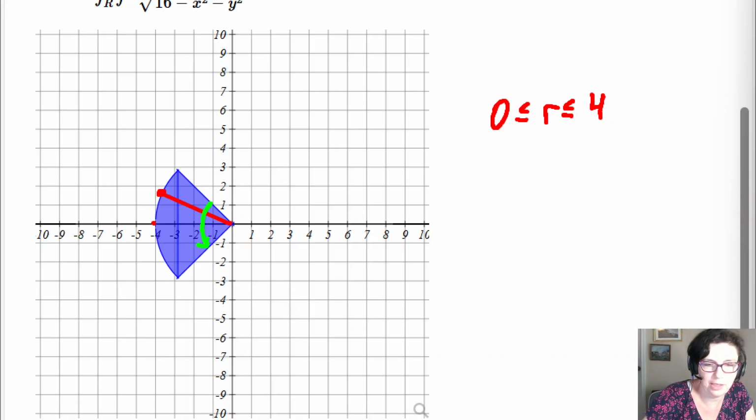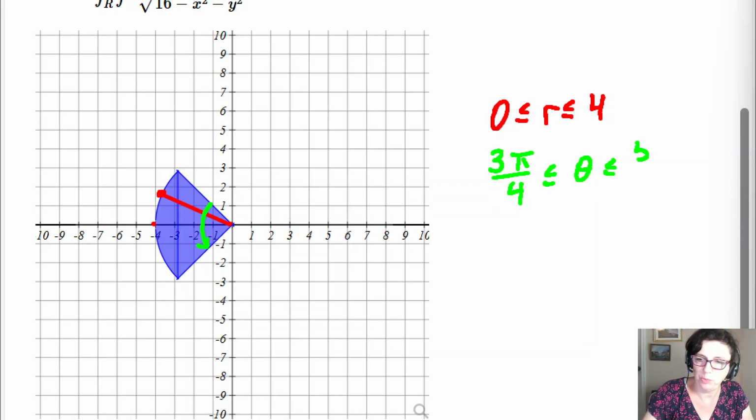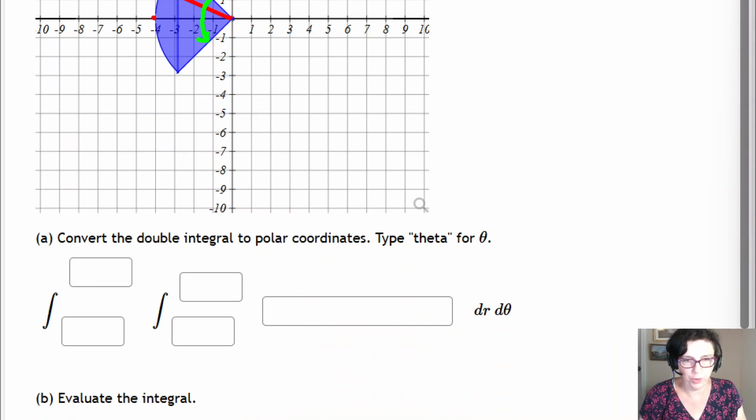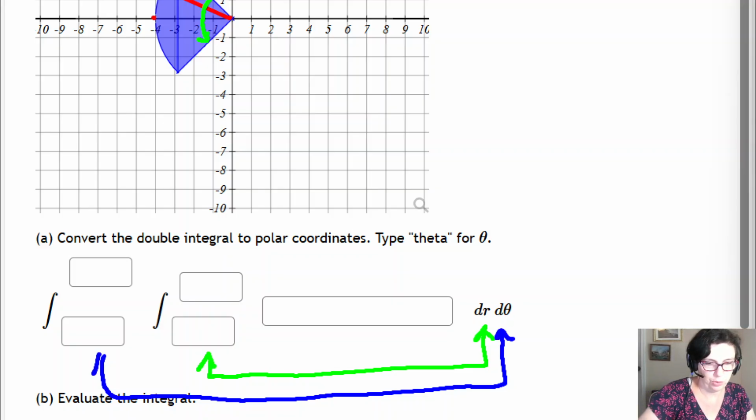That's theta. But this is a 45-degree line, but it's in the second quadrant. I think that would be 3 pi over 4. And then you add another pi over 2 to that, like 90 degrees. And that would be 3/4 plus 1/2, or 2/4. That would be 5/4. So this should be 5 pi over 4 on theta. So just also be careful with the order of integration, because these limits right here are supposed to be the r limits. And then these limits should be the theta limits. So don't mix them up.